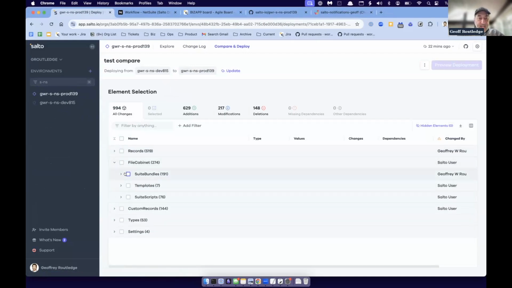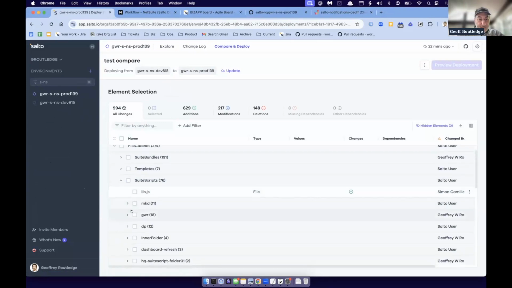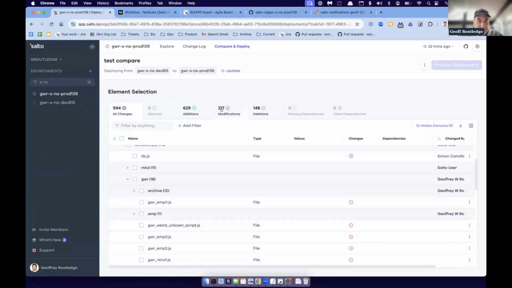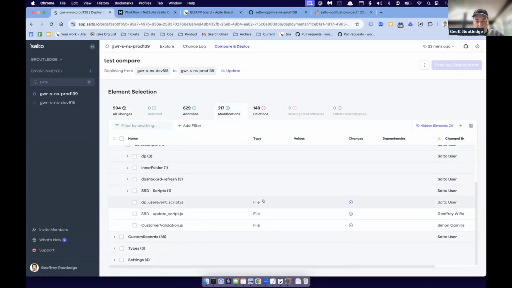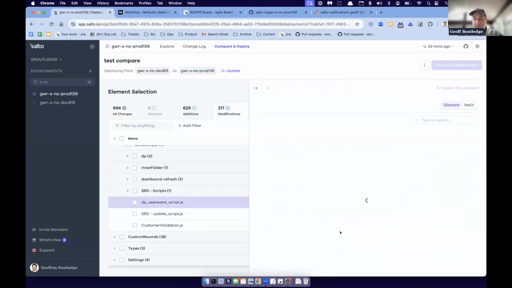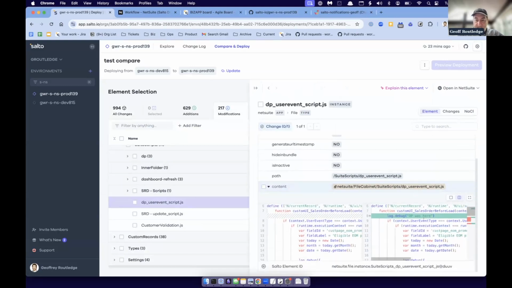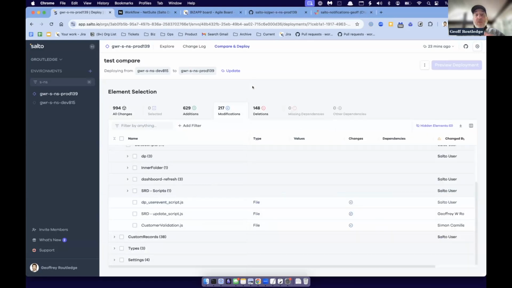I can look in the file cabinet for a particular SuiteScript, for example, and I can see that, let's see, do I have any diffs here? No, those aren't diffs. Let me go to this one here. This script has a difference between dev and prod, and it'll tell me on a line by line basis what those differences are. And so we can see that my buddy Dan was putting in some please-don't-forget-me notes in the log. So that's another way that helps teams get up to speed, to understand the differences between dev and prod and begin to ask questions of their teammates and see what's there.